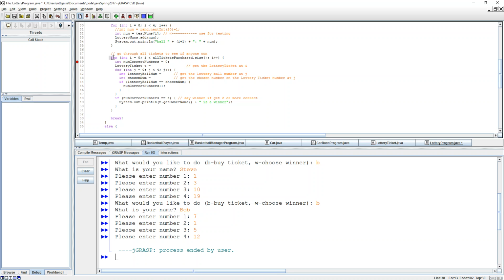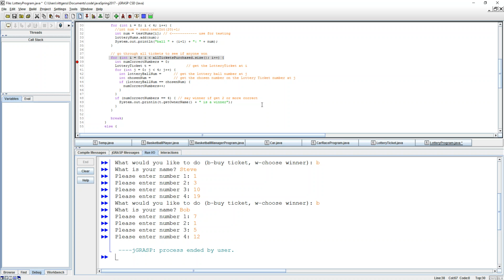So I want you to see if you can figure out how to fill in a few lines of code here. This might be a little tricky, but take your time to think about this. This is a big for loop that is going to go through all of the lottery tickets. We're going to count from 0 up to the size of all tickets purchased. In this case, it would have just been 2, but imagine again that there's 5,000 or 100,000 tickets purchased. We're just saying we're going to loop through all of those tickets, using I as our index value, starting at 0.